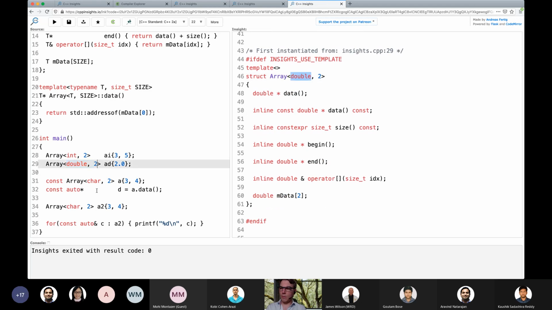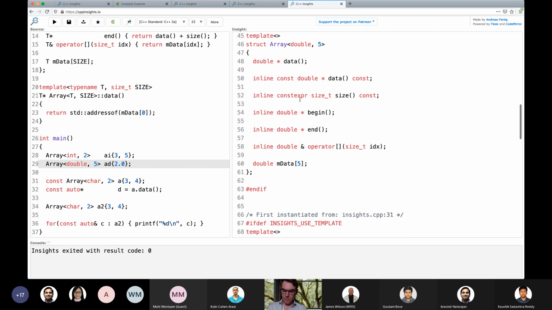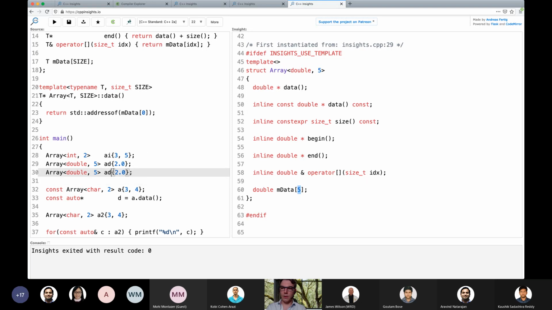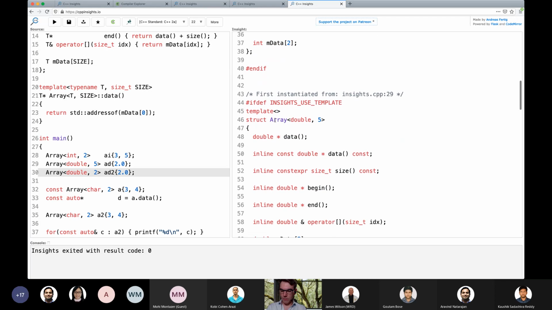And would I make this, for example, 5, then I will get the same thing, but this time with the non-type template parameter 5, my array size is 5. And of course, if I go back to the original version, more or less, and say this here is size 2, now I'm ending up with 2 arrays of type double, but with different sizes.